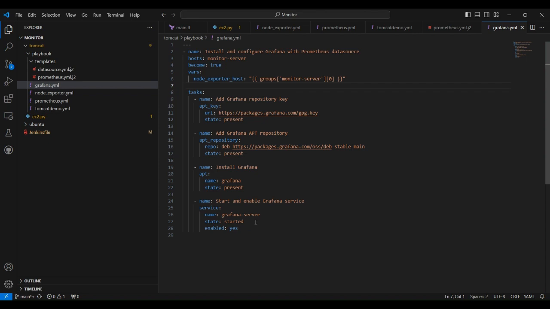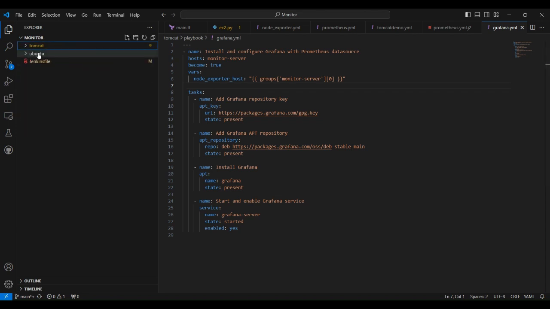Then we start our Grafana server from here as a service. So this will install Grafana on the monitoring server. We have understood these things.